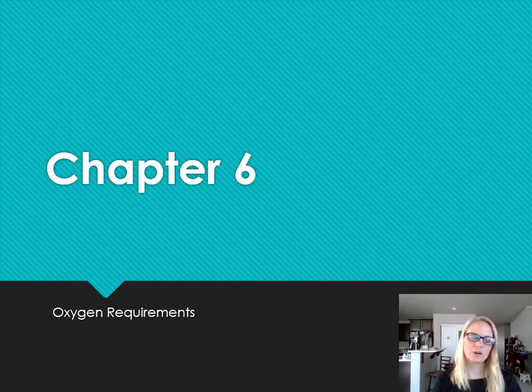Hello, welcome back. We are continuing our journey through chapter 6. We are on to oxygen requirements. So we are going to reach back a lot to chapter 5 actually, as we're continuing with our chapter 6 material. So remember, for our aerobic cellular respiration, think about what the role of oxygen was. What was its job?